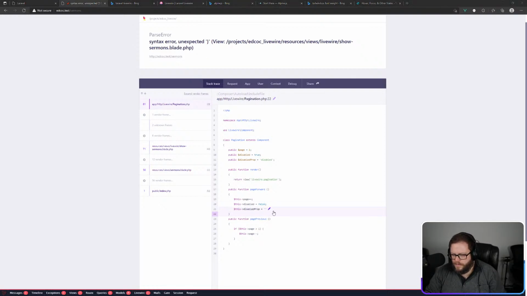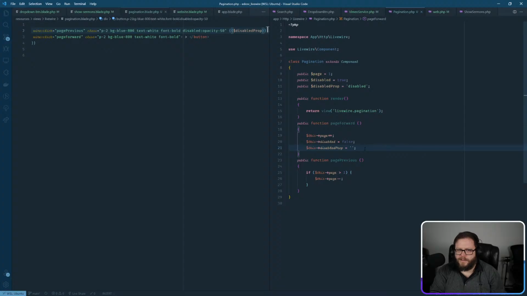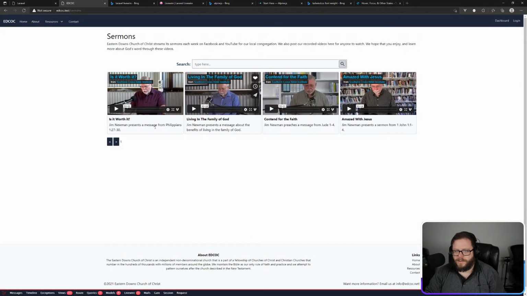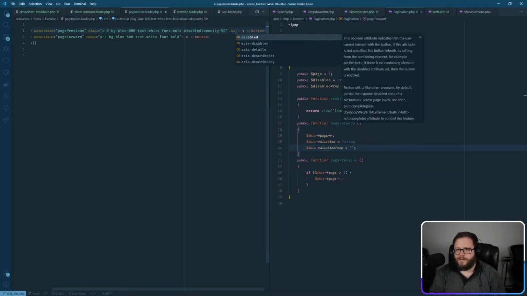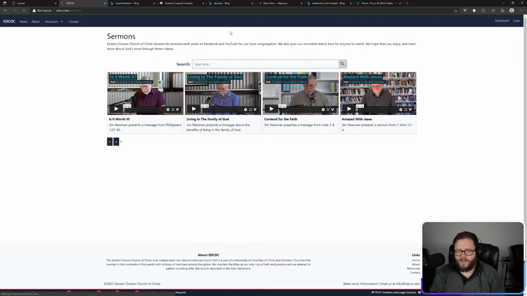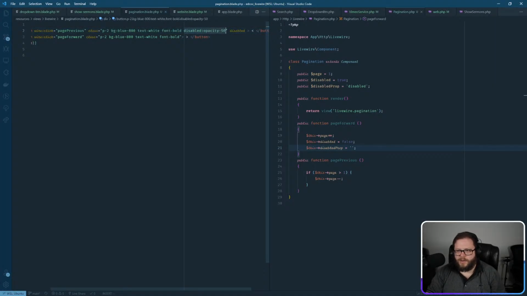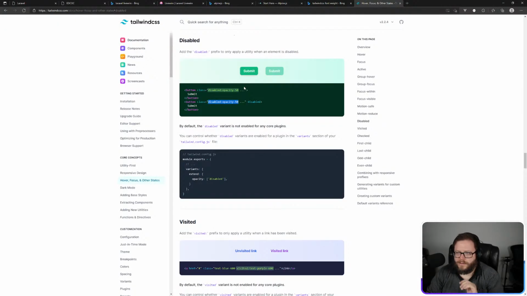Oh man, I'm leaving these semicolons out left, right, and center. It's because I've been using JavaScript all day with a very silly linter that makes me take them all off. Okay, that's not disabled at all. That's not doing anything. Let's see if we set it normally. If disabled, if we actually see a visual. No, not seeing any visual. Granted, it doesn't work, so it's doing something. But this disabled opacity 50 is not doing squat.